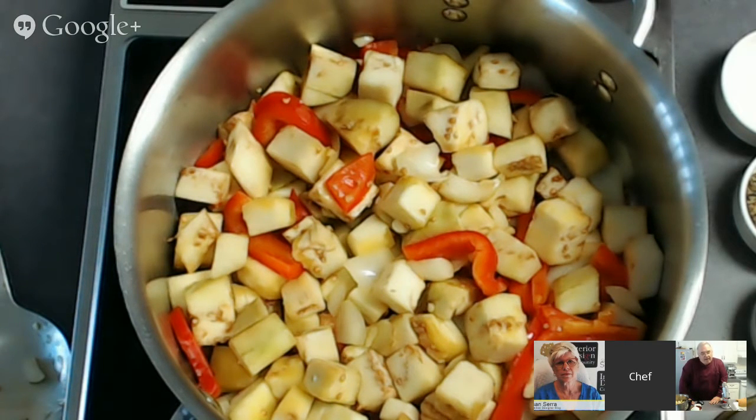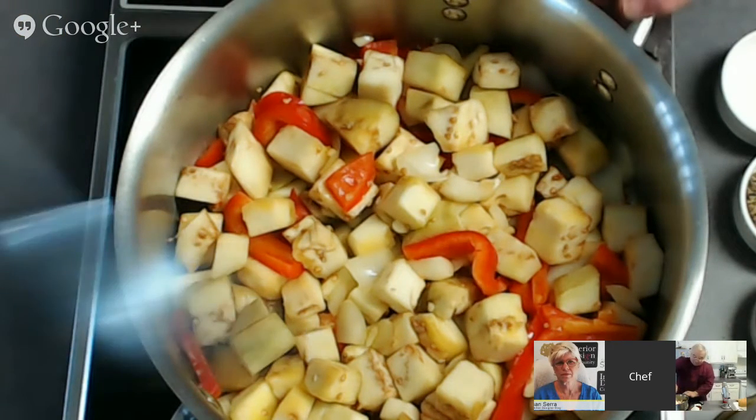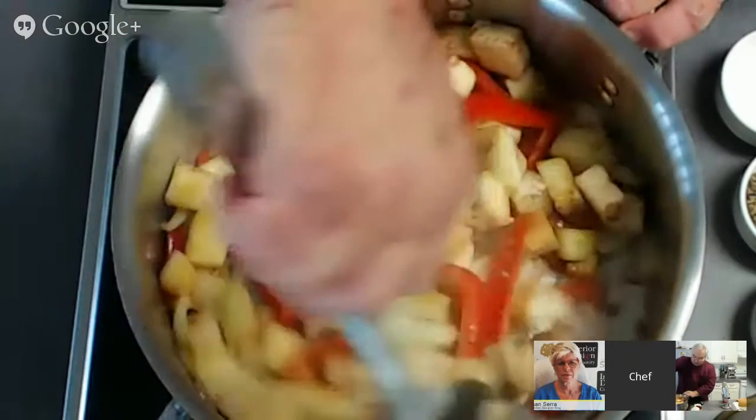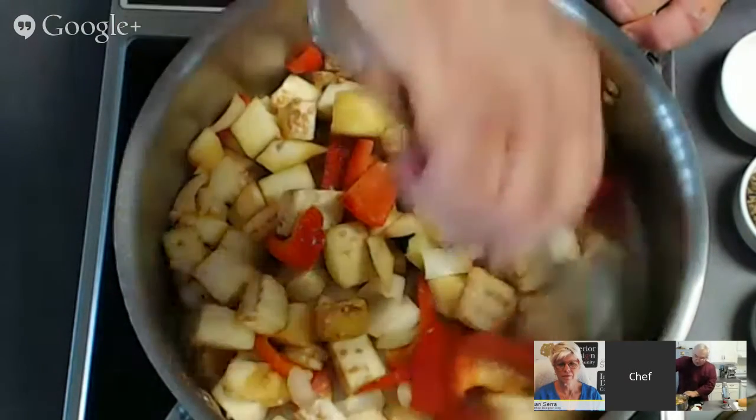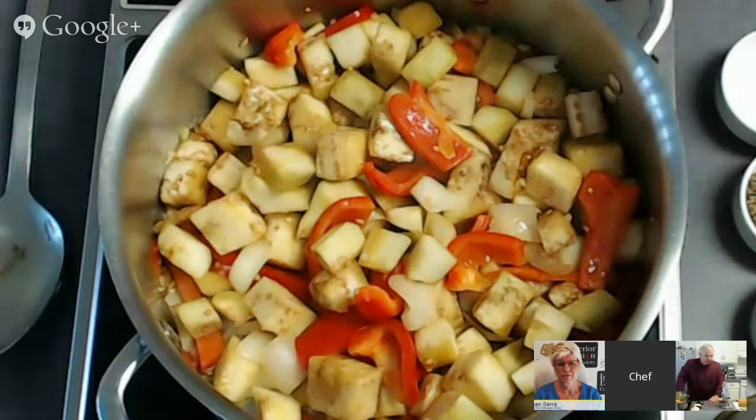where it may not be as moist, it may not be as saucy, and that again comes from using fresh whole tomatoes. You might use grape tomatoes in it, or if you have some fresh tomatoes, just cut them up in there to make the sauce. They would be pretty much the last thing that you would put in if you were using fresh tomatoes, because you would want to keep the integrity of them and not let them get too soft and mushy.